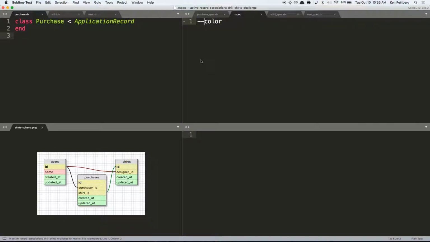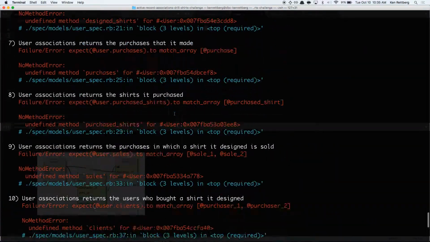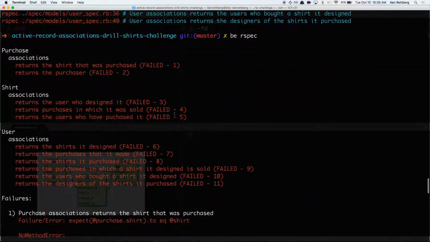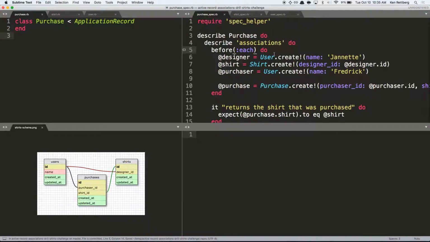So that's cool. If you like the FD format, like a lot of you do, then I could add that in there too, and then we get all this useless information at the top that tells us nothing, so you don't need it. But if you want it, knock yourself out. I just wanted to show that because most of our challenges have .rspec files, but if not, you can also do a global one for your whole computer. So that's a fun thing.